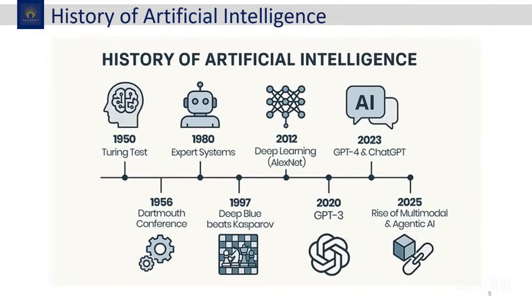You can also see the rise of multimodal and agentic AI. And this is where specific AI models work together to complete a user's request very fast. We've got to a stage where you can just tell your AI, hey, make a call to my mom, do this, place an order for me, and it will complete this. This is almost like you sending a regular human on an errand. And this is already possible.